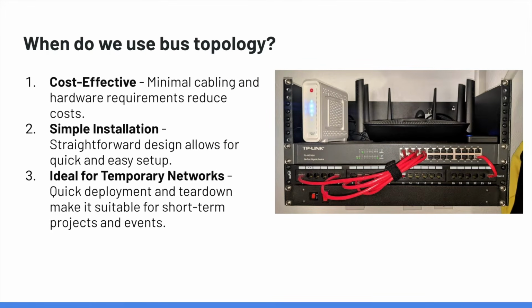We mainly use bus topology because it's cost effective. We don't need much cabling, mainly just the bus and cable to connect devices to the bus. It's pretty simple to set up, and it's ideal for temporary networks. Because of the simple configuration, if we have a network we need to set up really quickly, then it can be ideal. So something we're setting up out in the wild somewhere, or if we have an event and need to set something up, then bus topology can be quite useful because of how simple the structure is.